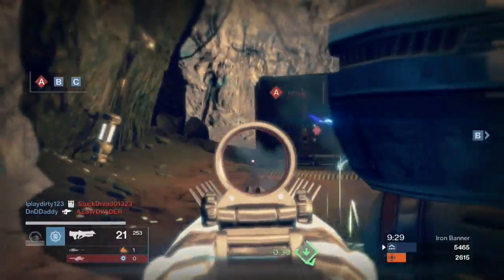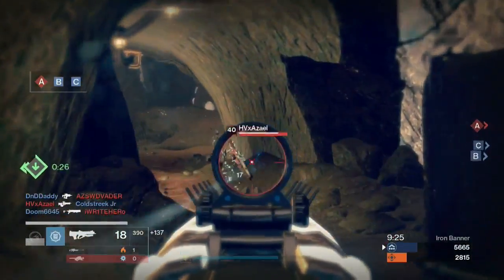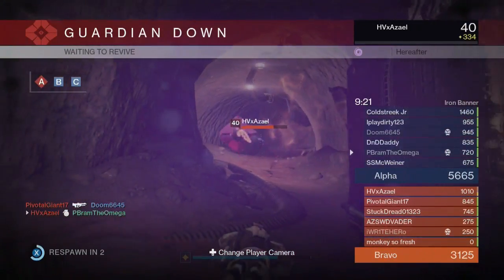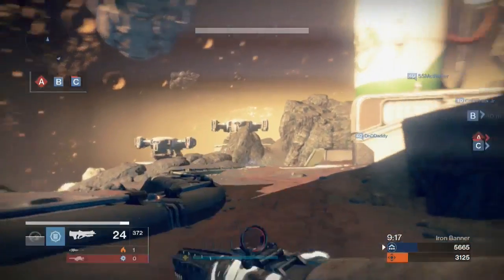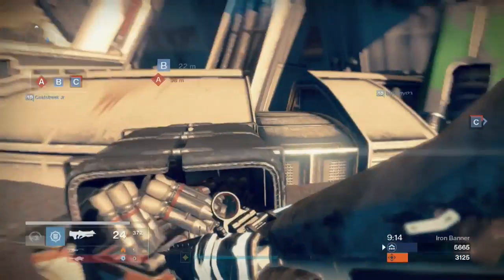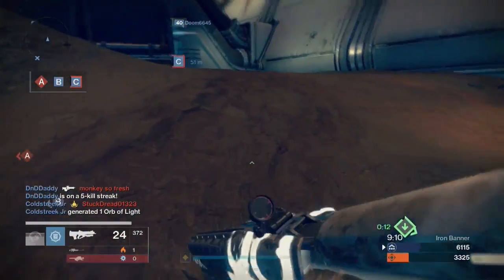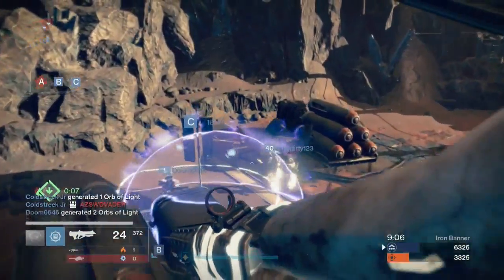Oh, that's a teammate. We got this guy. Oh, or nah. He's 334, no wonder. All the other guys we were fighting were like 302. And plain Iron Banner, Iron Banner was so hard on 302. It was stupid.